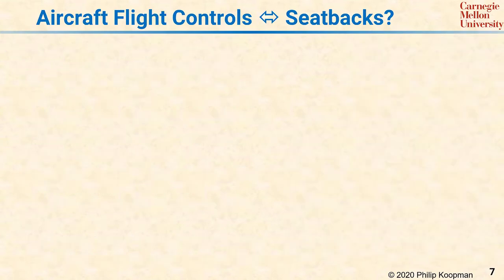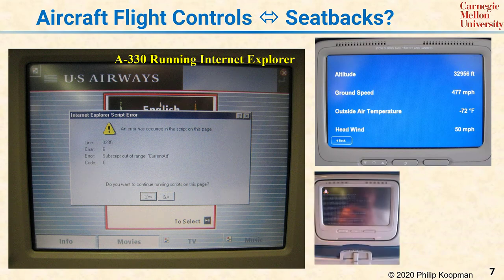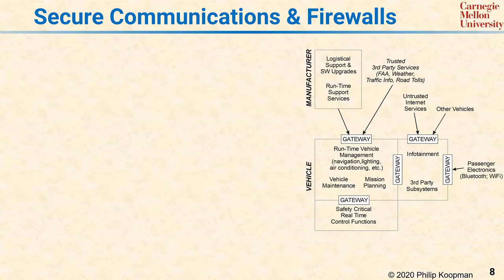An especially difficult problem in embedded systems occurs when there's a safety-critical control system that's communicating with infotainment systems or even the internet. As an example, if you're in an airplane and look at the entertainment system, you're looking at something that is probably run by desktop software, but that something ultimately is talking to other computers that are more critical to the use of the airplane. It's common to see systems running Windows or Linux or other operating systems more typically associated with desktop computing rather than safety-critical systems. Securing a system that has both safety-critical and infotainment or internet access is difficult, and it's made more difficult if the various pieces of the system have to talk to each other.